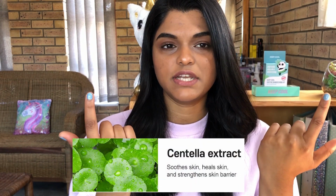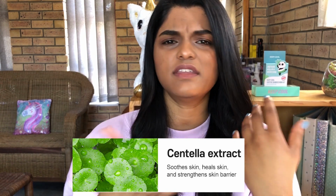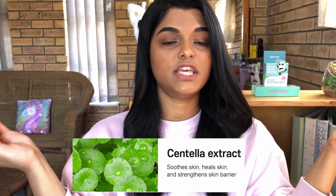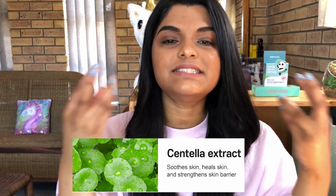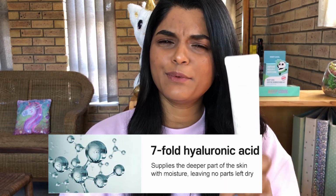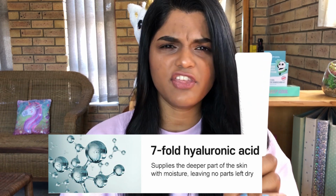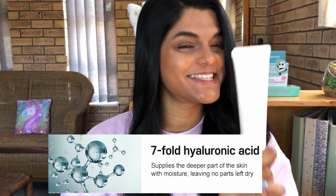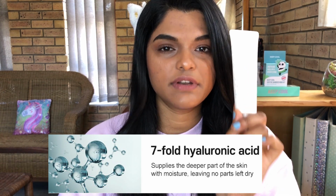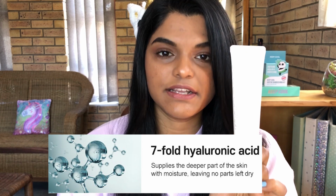Next in the sunscreen, we have my absolute favorite, Scintilla Extract, as well as a bunch of other natural plant extracts, and really that just adds to the soothing anti-inflammatory properties of this sunscreen. And in here we have not one type of hyaluronic acid, not 2, not 3, not 4, not 5, not 6, 7 types of hyaluronic acids. So we're really locking in that moisture, providing deep skin hydration.